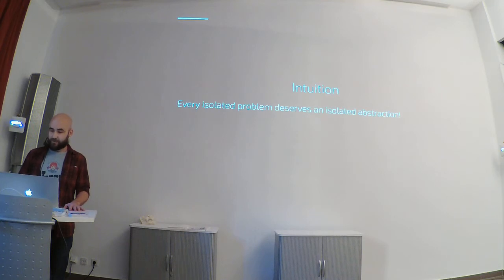And the problem with most other libraries is that the authors tend to have a very wrong intuition about it. They decide whether something is worth being isolated based on the subjective size of the problem. But it's not the size that makes things decomposable, it is the problem area. If you have something dealing with another subject, you should isolate it into another abstraction, even despite that abstraction might have just a single operation. It is still worth it. And this is why we are really used to real-world applications not having much to do with category theory at all, and not being composable all that much. This is the reason, because people tend to not decompose enough.